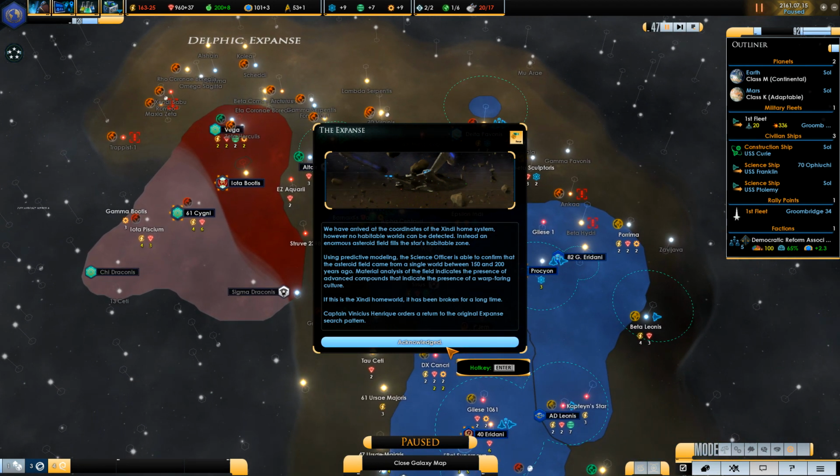So they arrived at the home system, but it's uninhabitable. It's an enormous asteroid field. Using predictive modeling, the science officer is able to confirm that the asteroid field came from a single world between 150 to 200 years ago. Material analysis indicates the presence of advanced compounds that indicate a warp-faring culture. If it was a Xindi home world, it has been broken for some time.